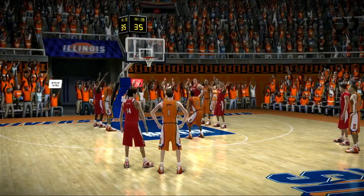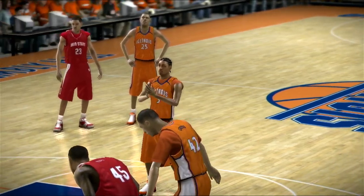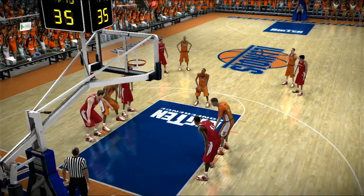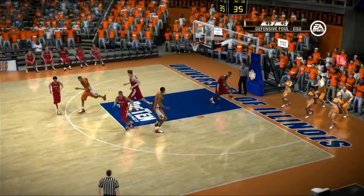He goes to the line for the first time. There are many teams that will claim that their home court is the toughest place to play, but in all honesty, Illinois might be the toughest. Hey, their home record speaks volumes, Brad. That's one thing that they don't get much recognition for.